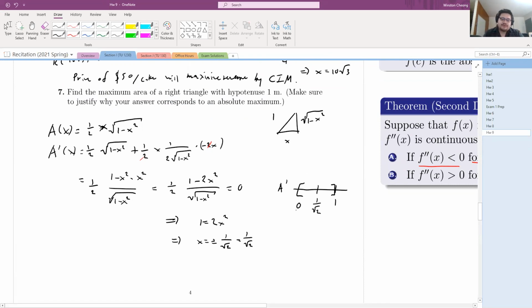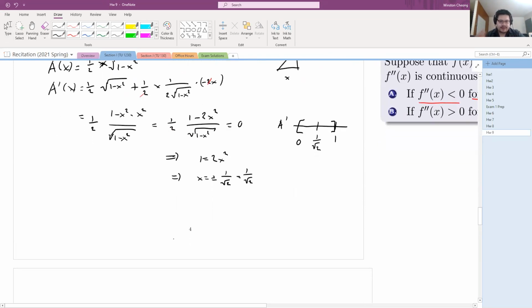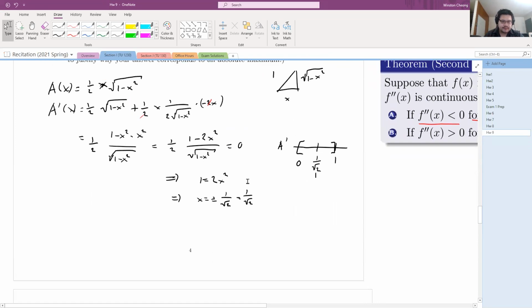Right, so you can hopefully see that if I make x 0, everything goes to the vertical direction. If I make x equal 1, everything is in the horizontal direction. I don't have a triangle, right? But otherwise I do. So by that kind of reasoning, if you just plug into A of x, you can do the closed interval method very quickly. So A of 0 must equal 0, A of 1 must equal 0, because those are convenient values.